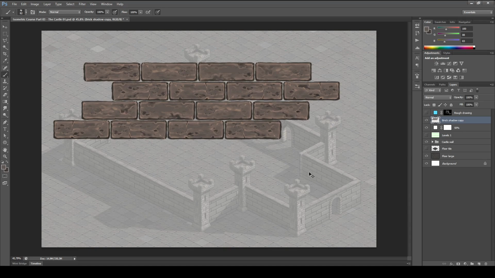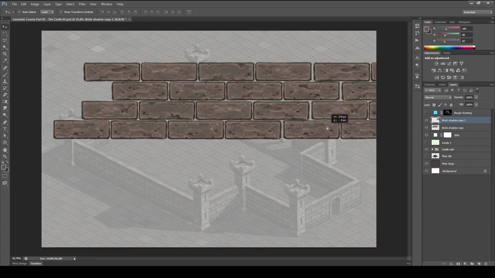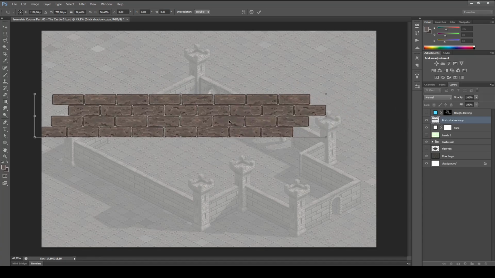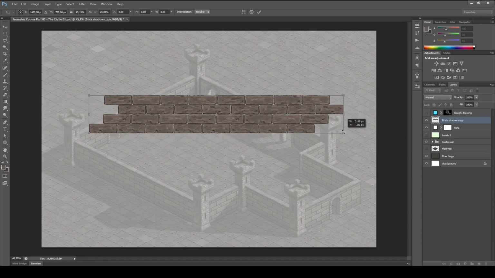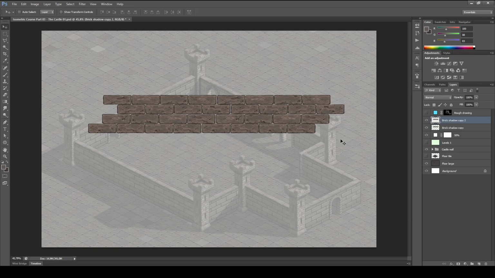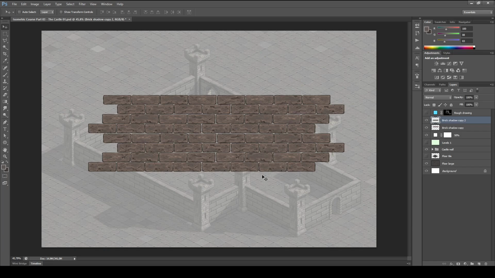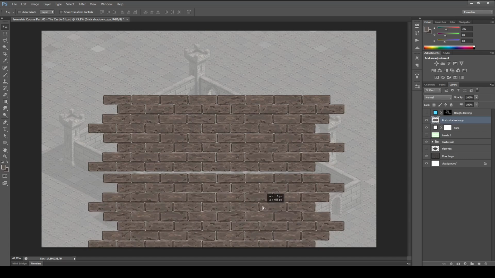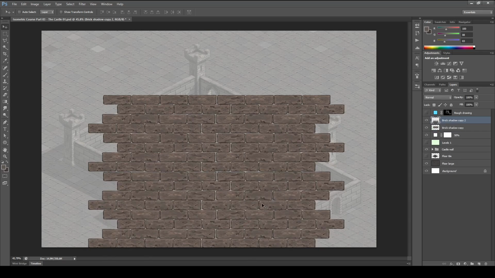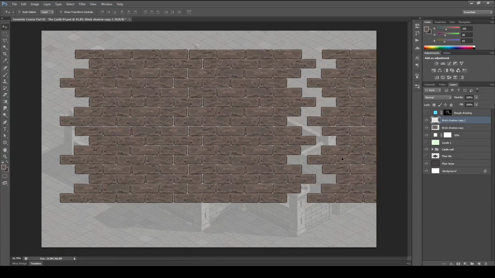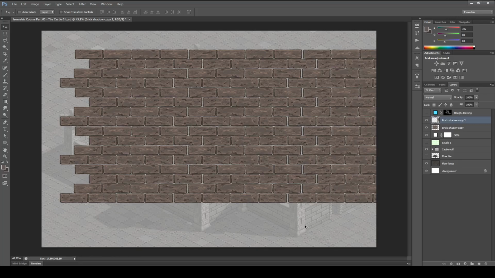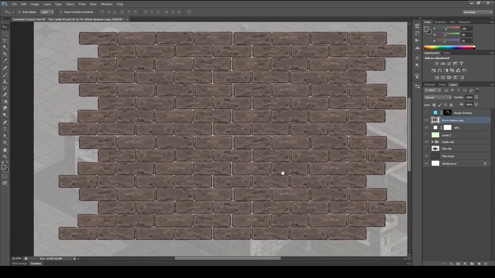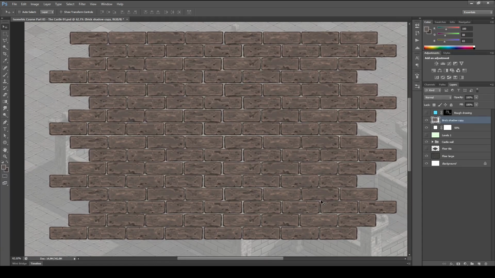Then now we just duplicate that and create a whole pattern from this. Okay, and we can make this smaller again, like so. And then Control J, V, move it down. And you can see how quickly we've created a brick texture. Okay, so if we duplicate that, it will fit seamlessly into that, but I don't want to do that at the moment. What we want to do now is create variation in color and value.